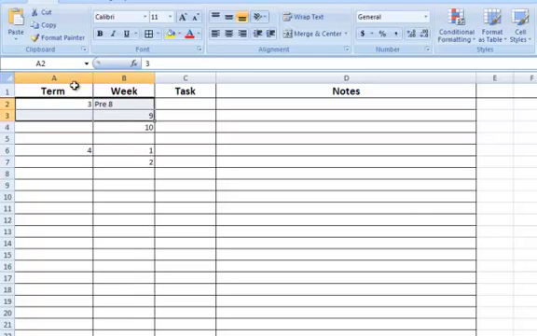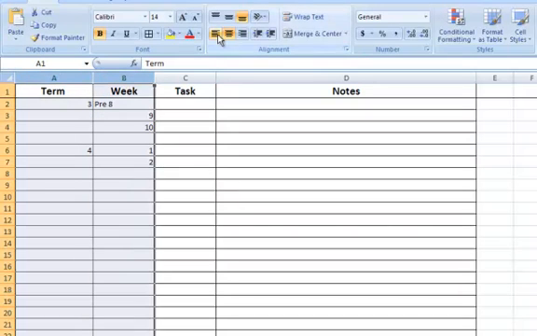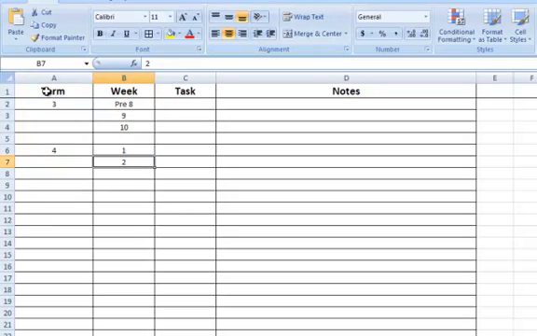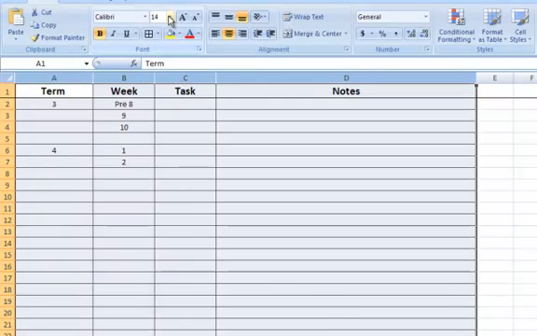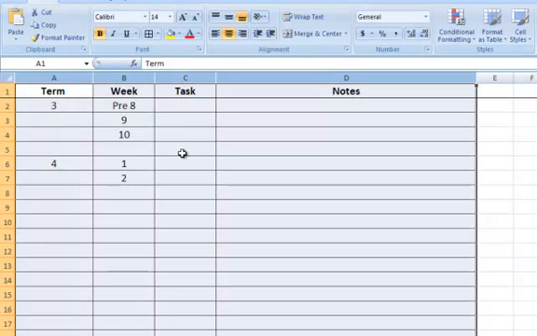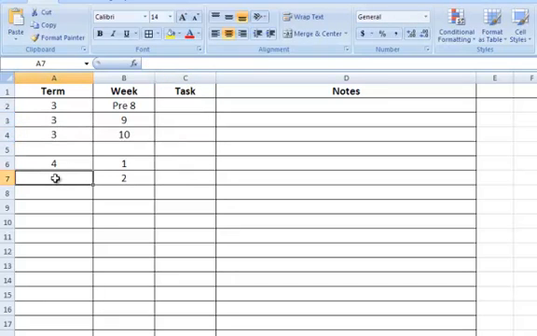These two columns, I'm going to want to center everything. And I think with all of them, we'll go to size 14. Oh, there you go, it just did it itself. With term four, we obviously want about 8 or 9 of these. Because that's just the number four, if I drag this down, it's going to just copy that. And I want, I don't know, that'd probably be more than enough. If I just had the one there and I copy that down, it's just going to copy the one. Control Z will take me back.